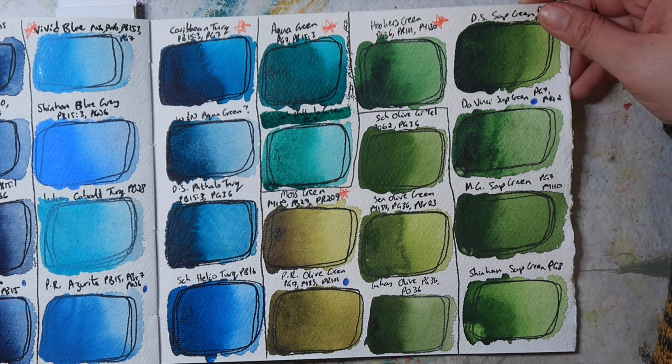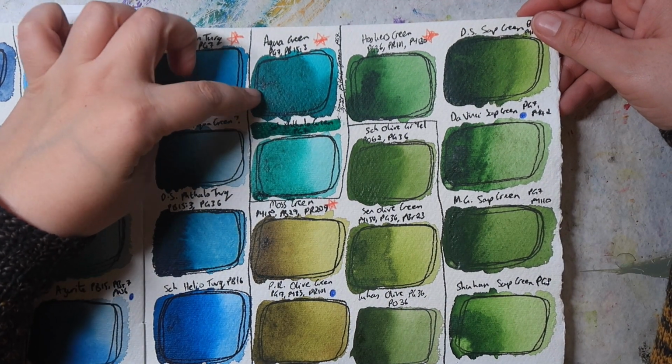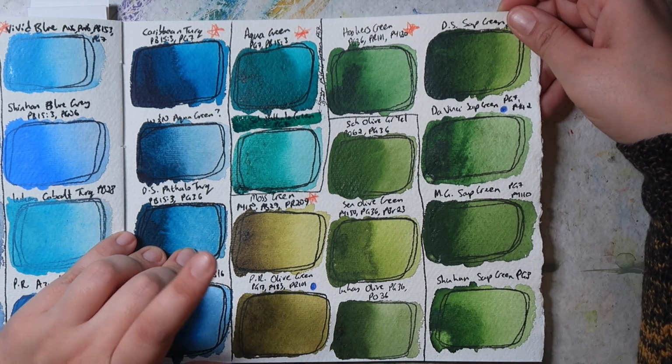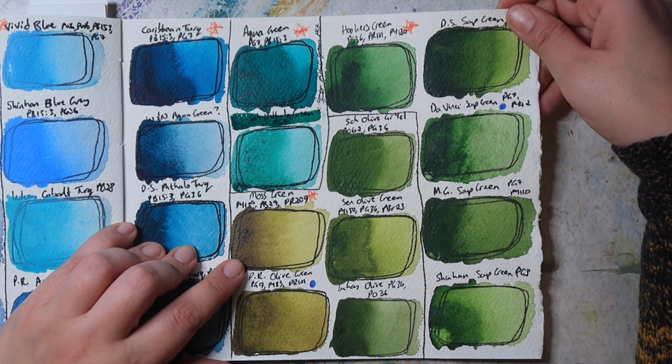Then we have, actually, you get some really nice purples if you mix this with quinacridone rose, so I do like it for that purpose. Then we have moss green, which I purchased instead of olive green.